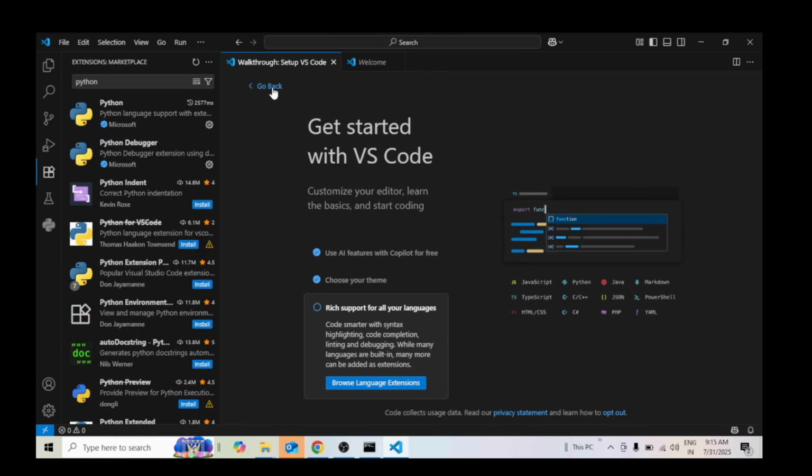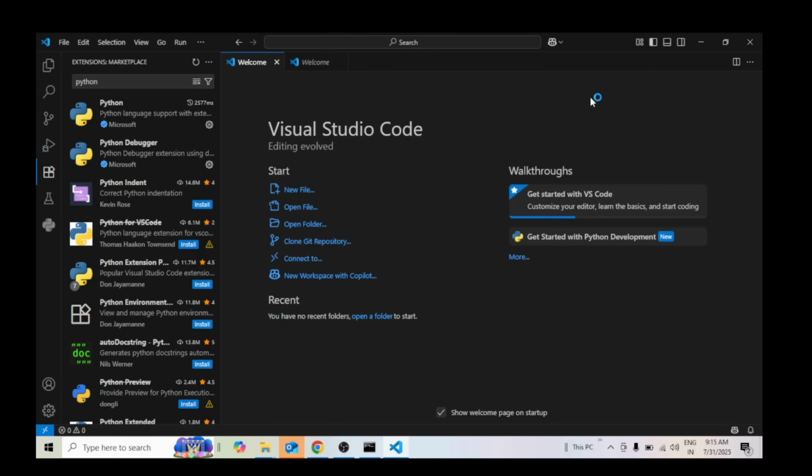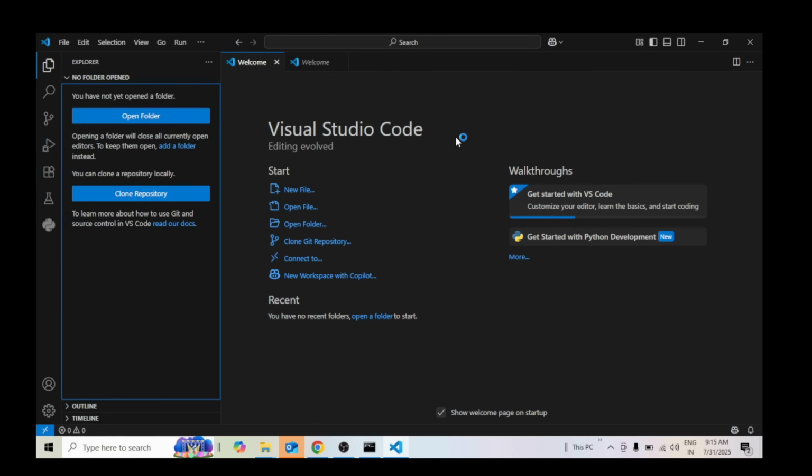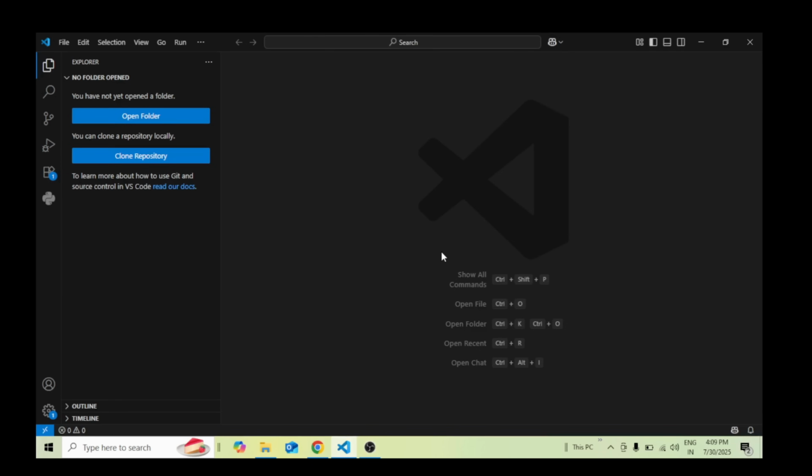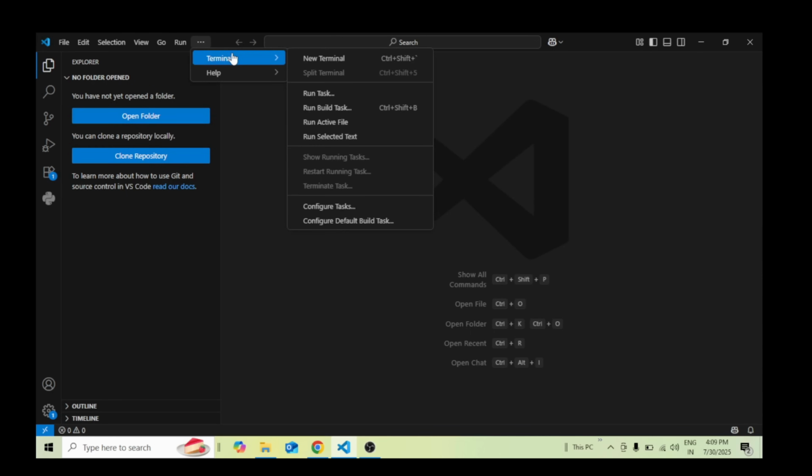After installing, you all will get the interface like this. And from that, we will start writing our test code. And after that, we have to create one folder where we keep our files. So I am going to create this folder from the terminal. So I am going to open it.